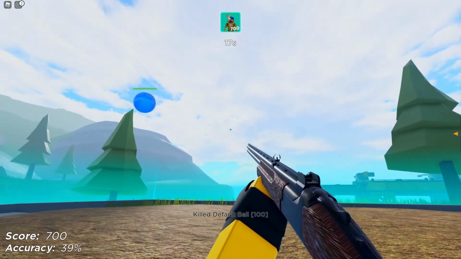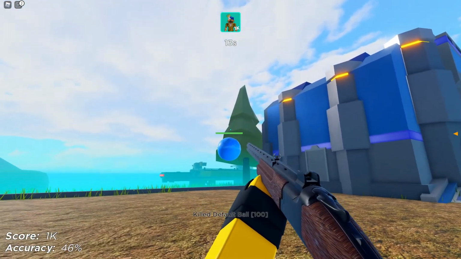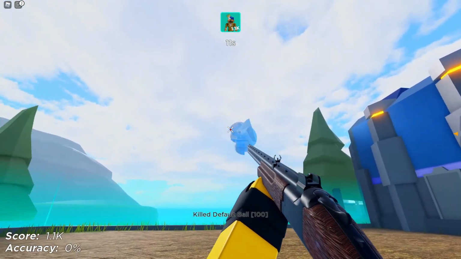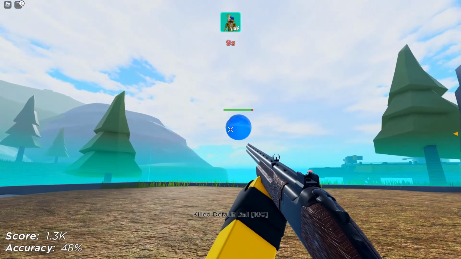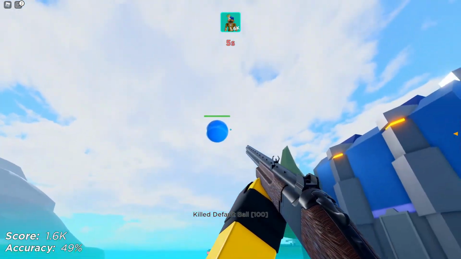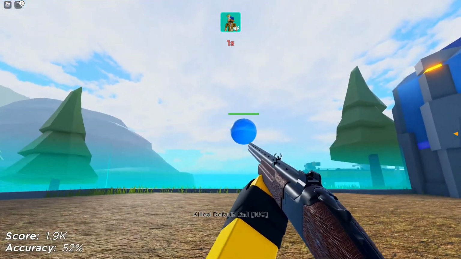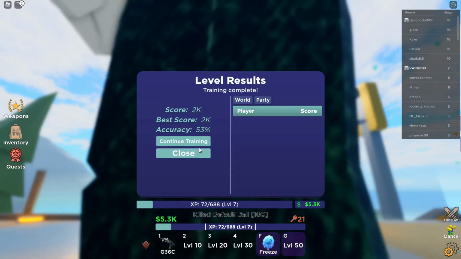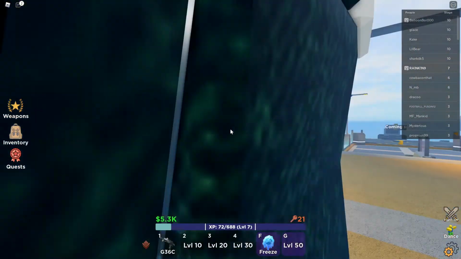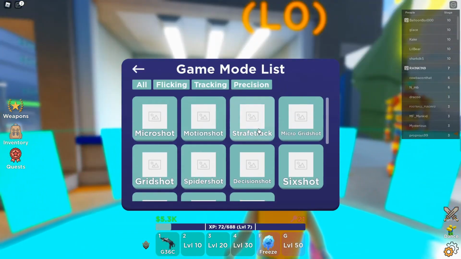I don't really want to do this, man. I really didn't come here for this. You thought I came for this, but I didn't come for this. You came for this because we came for this. I ain't never doing that again. Alright. Change up the game mode.